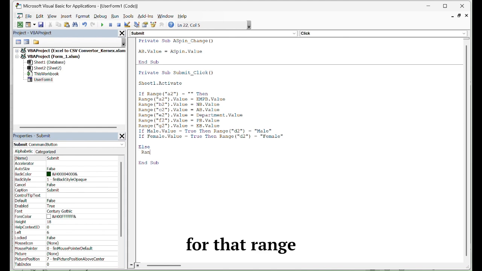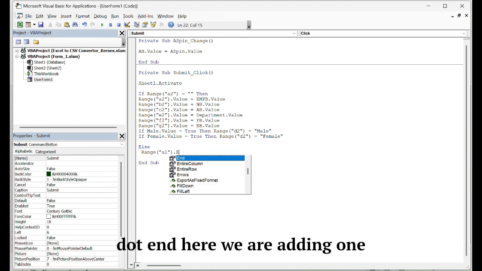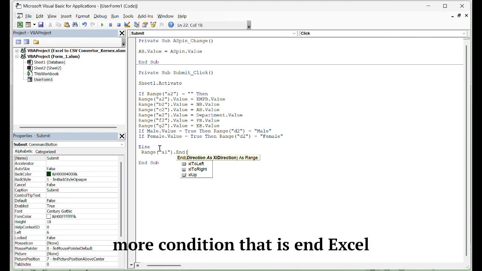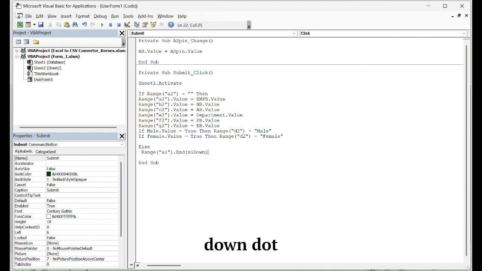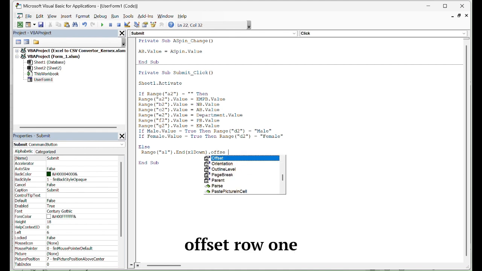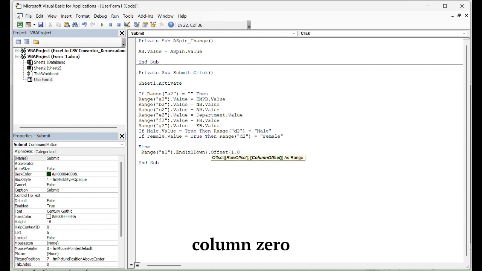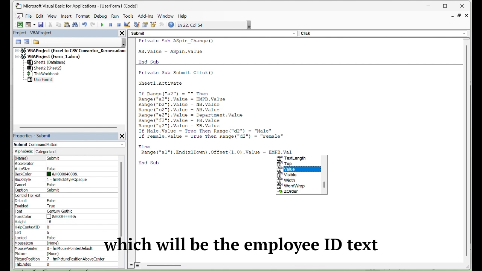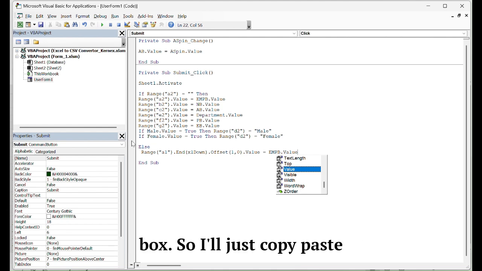For that, Range A1.End, here we are adding one more condition, that is xlDown.Offset(1, 0).Value should be equal to the empb.Value, which will be the employee ID text box.